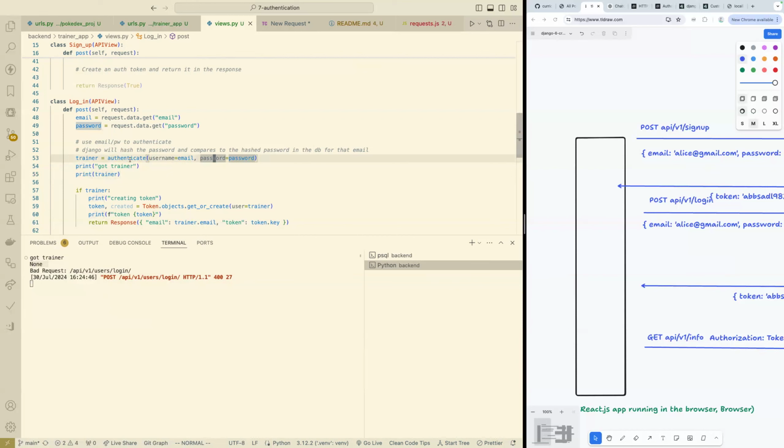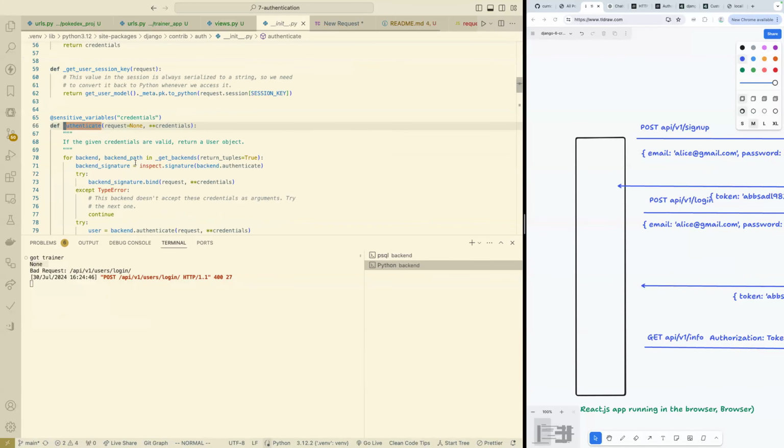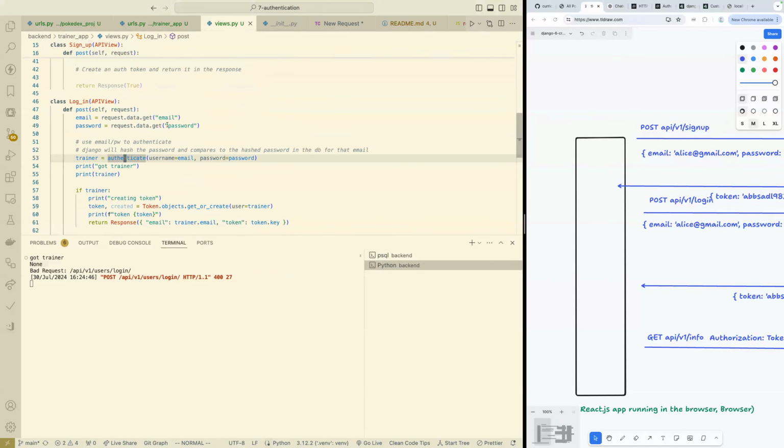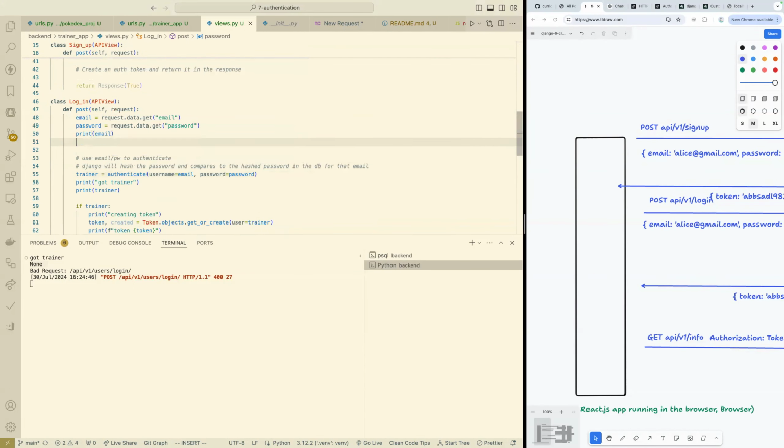And I think the simplest way to check this is, first, let me double check email and password. Let's take a quick look at the definition of this function. It looks like maybe I should just pass in the whole request. Let's see what's going on here. Email, password. Let's just print both of these.